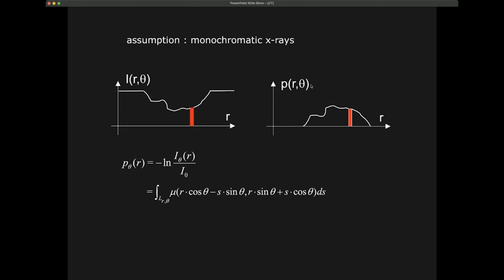So this is what we measure for one angle that we go pass through the object and over the whole side of the object. So we have the X-ray source. Under a certain angle, it passes through. So we have this angle, and each scan line that we have is at a position R for that angle.